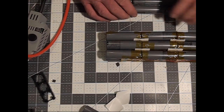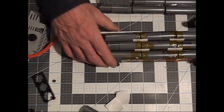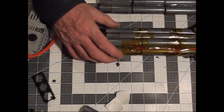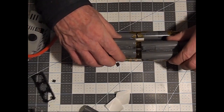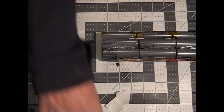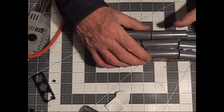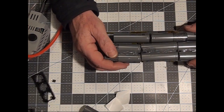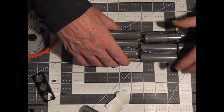Let's have a look at how the layout of this is going to be, because now we've got this stack which is 3x2, and what we need to fit into our case is a 3x3 matrix, with 13 series cells. So we've got here 9, and when we add these three, we're going to be up to 12. And as you can see here on the bottom, there's only enough room for single cells. So what's going to happen there is I'm going to have to place two cells there, and that's going to be my positive output, and that is going to be in the middle of these two. And that's how this is going to achieve that matrix that we wanted, which was a 3x3 formation, which then can slide into the battery pack.